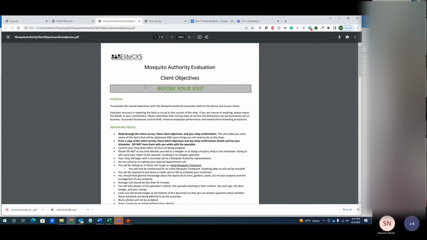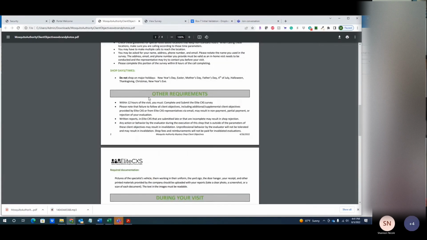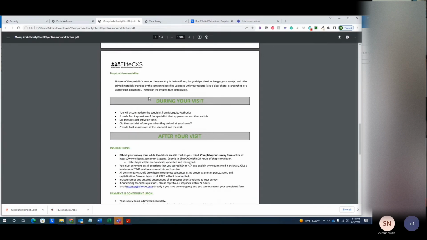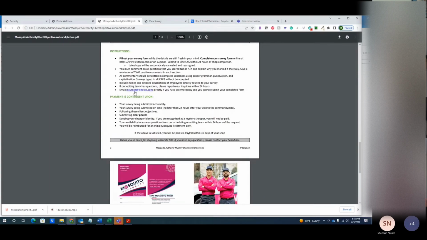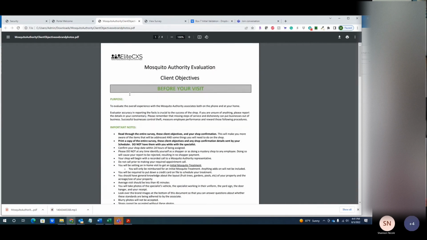So please make sure that you are understanding that these are going to be very specific to the shop that you are doing. So we ask that you really read these through, get familiar with them, be comfortable with them. And if you have questions, you always ask, okay? My information you're going to have over and over again, but my information is pretty easy to find. You will also have a phone number for me.